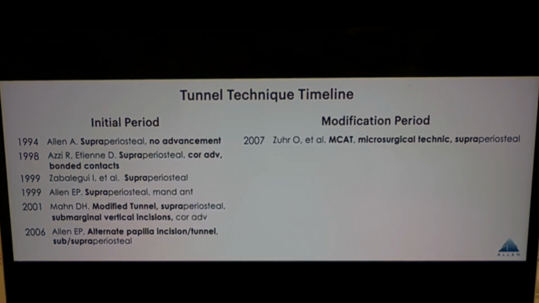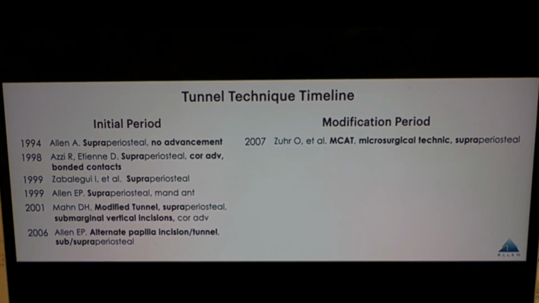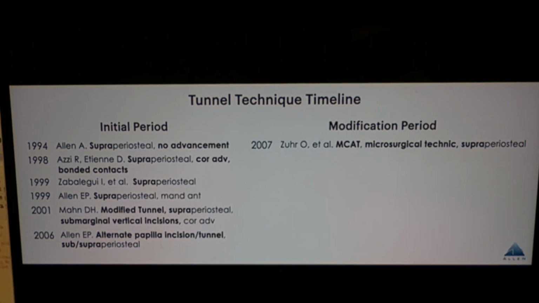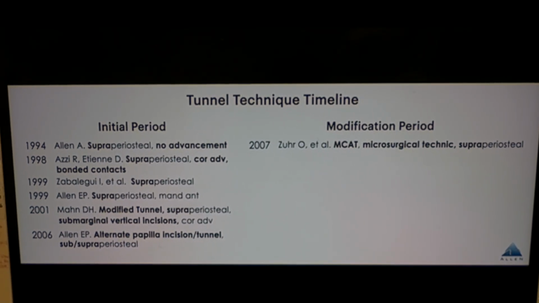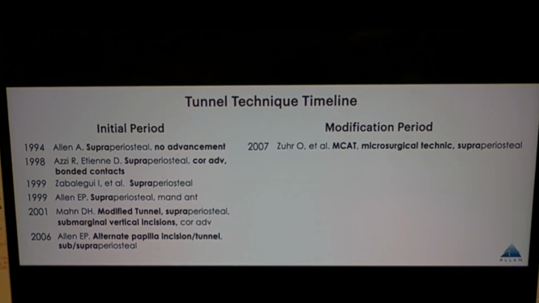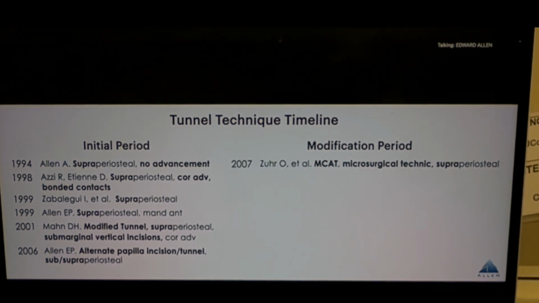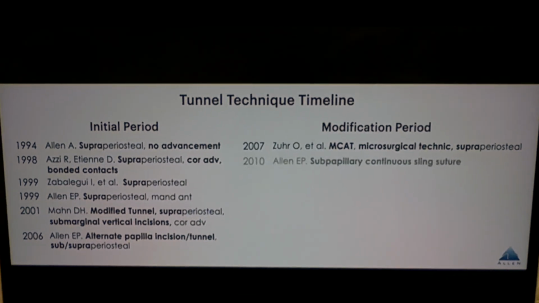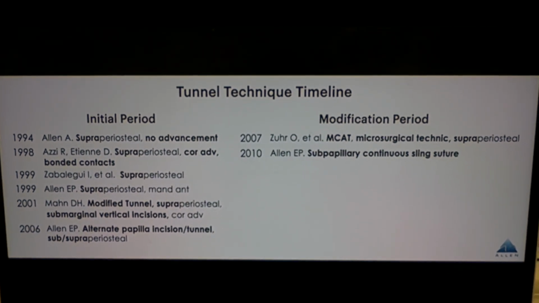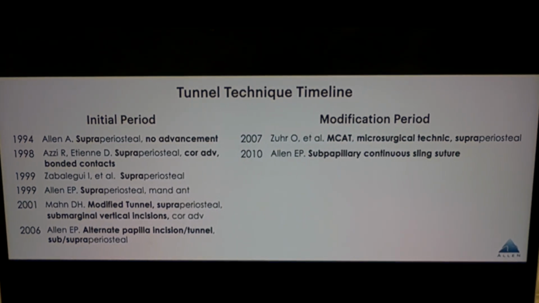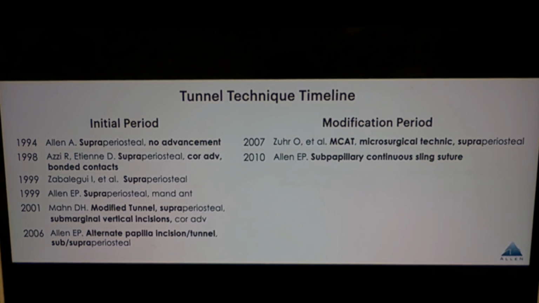And it's interesting today, you see a lot of studies and they say, the technique used was the MCAT. Well, there's not a single MCAT. There's just lots of variations, and you really need to know exactly how a procedure was done in order to interpret the results. In 2010, I published the subpapillary continuous zinc suture technique. I sent you that article.